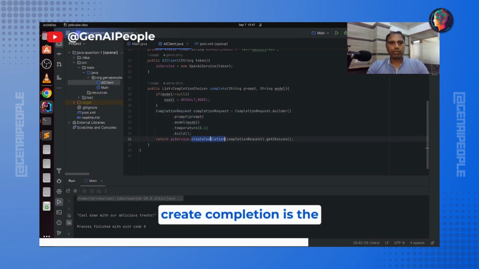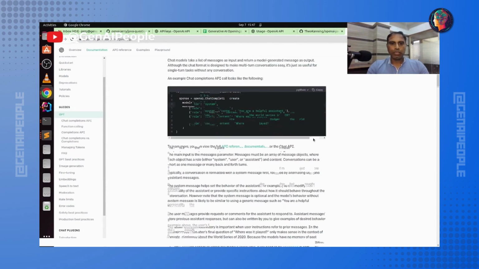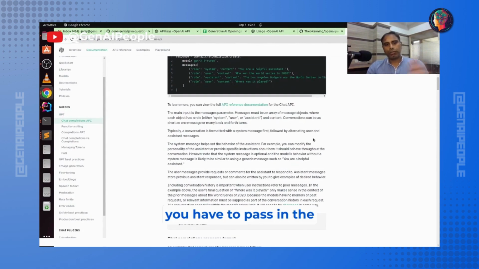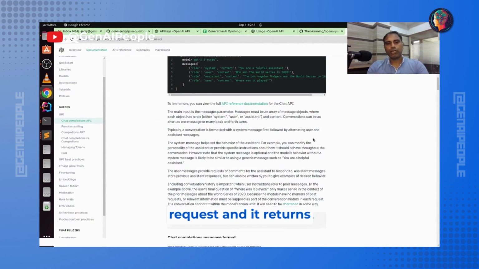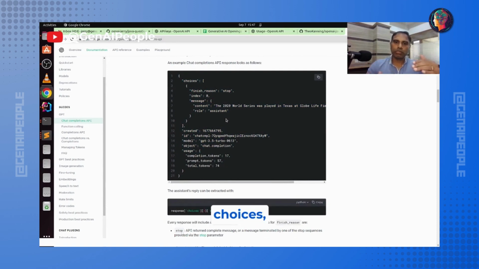So in this method, I'm going to just do the completion request, set the values, and then create completion is the API to be called. As you can see from the API, you have to pass in the request, and it returns back a response with choices. So there could be many choices which have the content in it.